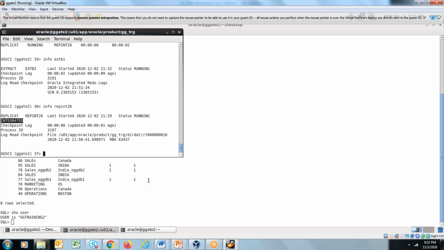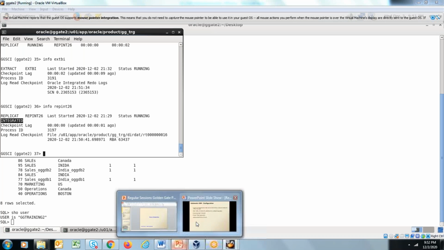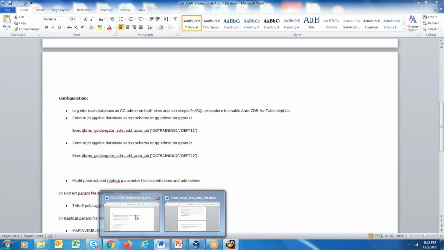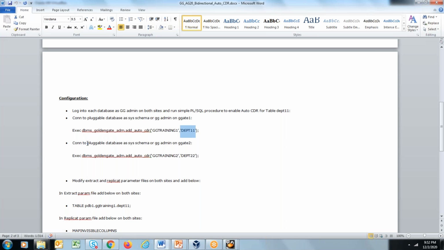Now, to enable auto CDR, we need to log into the database and execute this procedure: execute dbms_goldengate_adm.add_auto_cdr with schema name, comma, table.